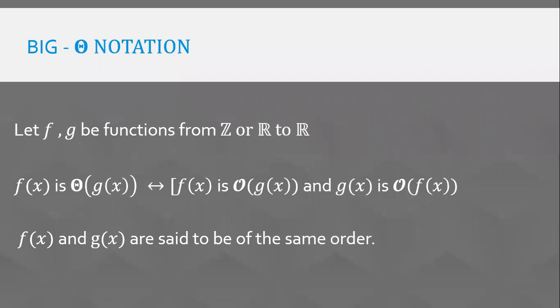Often what we're interested in is not just a bound. If you go back to those previous problems, there's nothing stopping me from replacing the x cubed with x to the 5th, x to the 100th. I'm often interested in a least bound. We let f and g be as before, that is, functions from the integers to the reals or the reals to the reals. We say that f of x is big theta g of x if f is big O of g and g is big O of f. In this case, we say that f and g are of the same order.